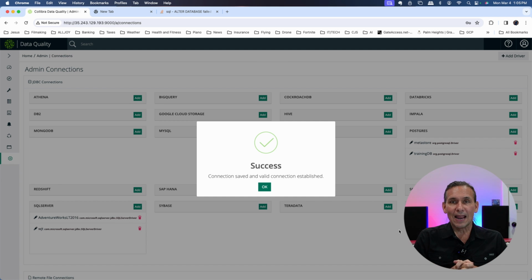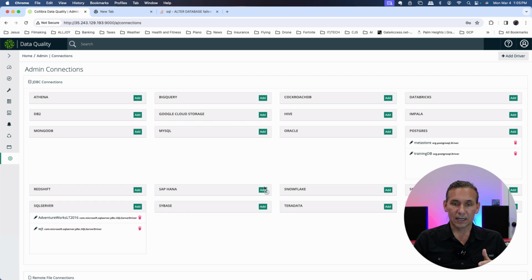Now, it took me several tries to figure this out. A couple things that I ran into: one was if I didn't give my user on the SQL Server side read access, it caused issues. And second of all, I just had to make sure that I had the right IP address, and then everything seemed to work well after that.